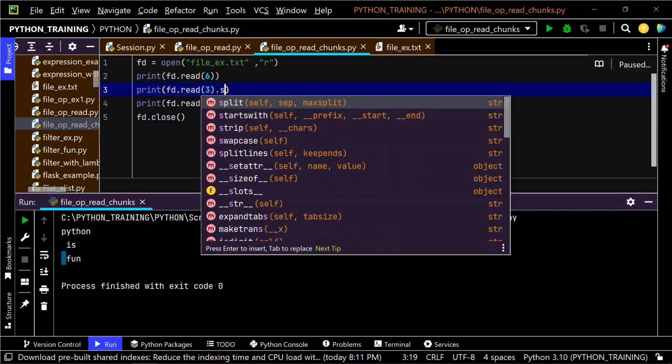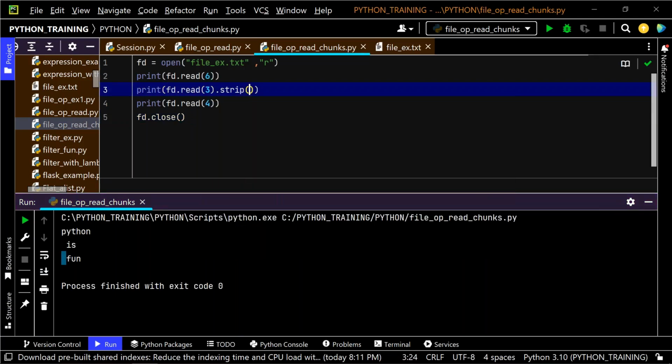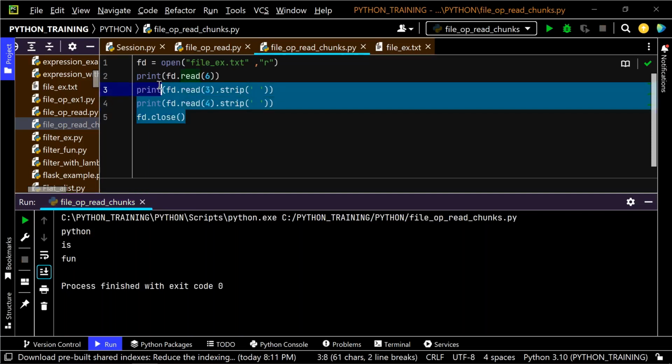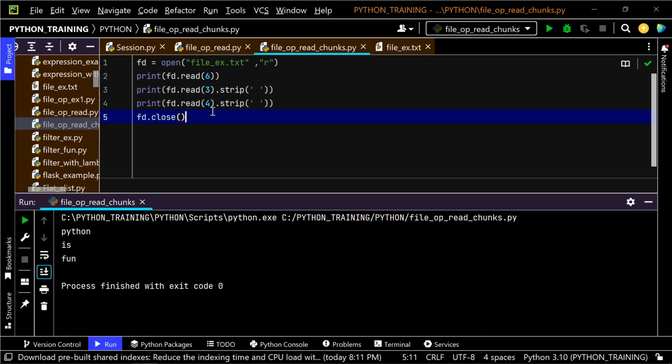Definitely, you can strip it, strip of space. Hope you remember this function; we have visited the strip functions in strings. If I run the program, you can see it says Python is fun. This is how you can read in chunks.